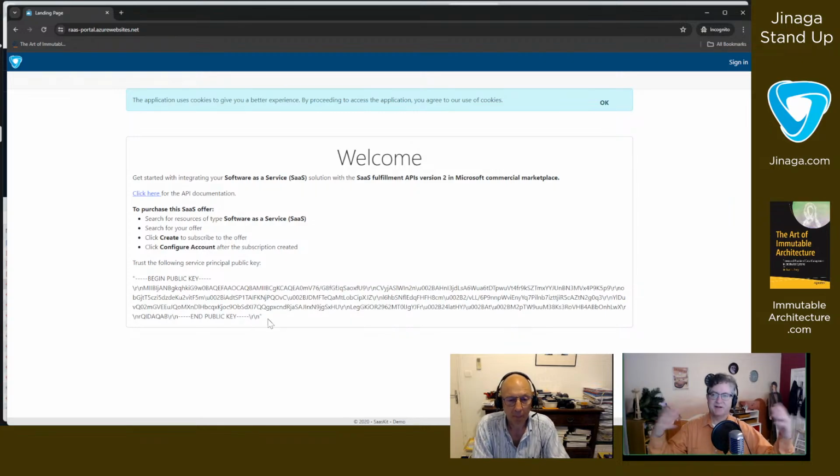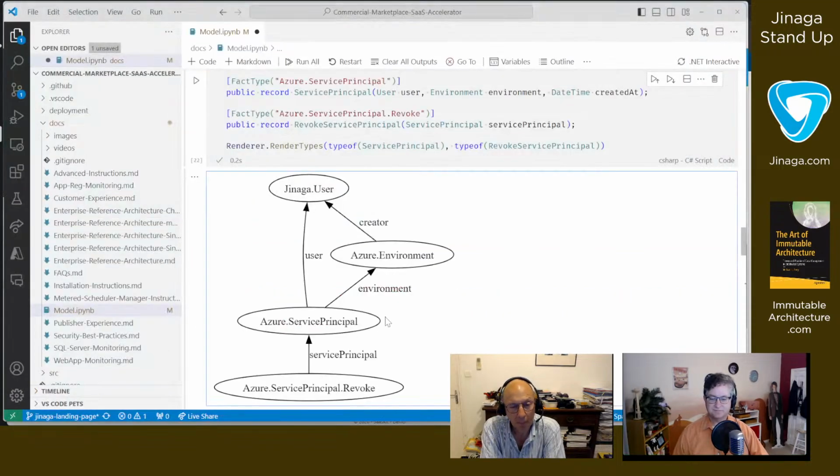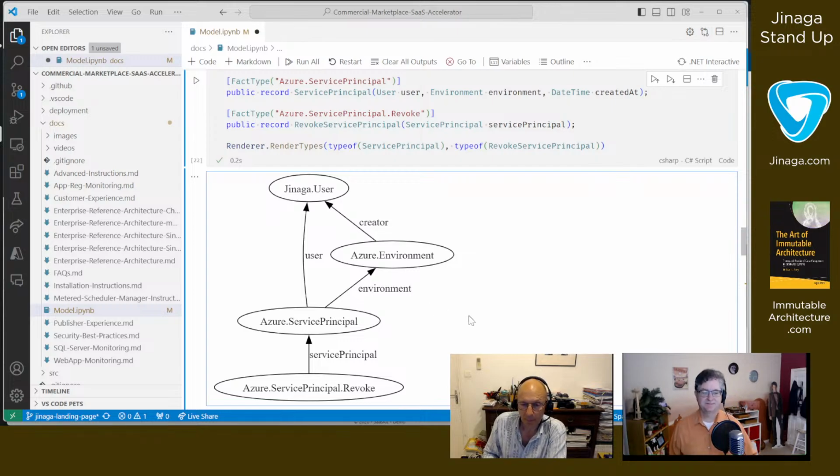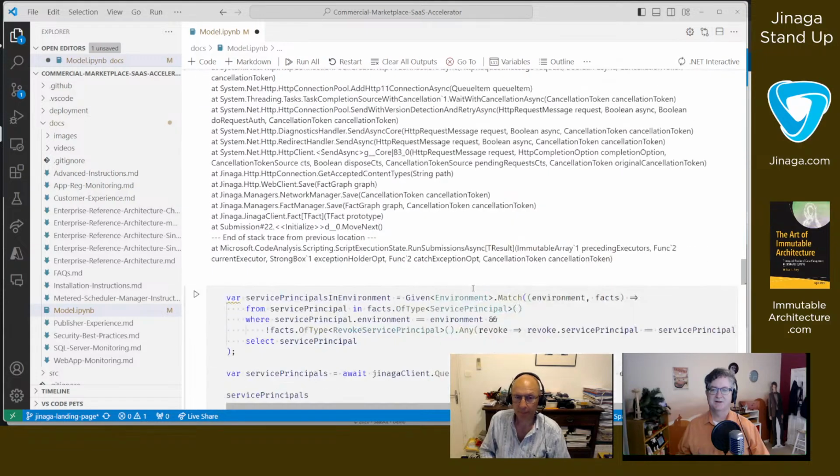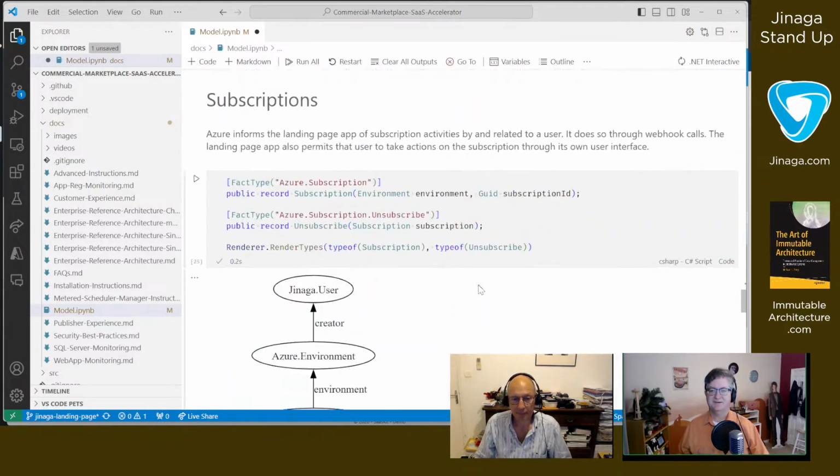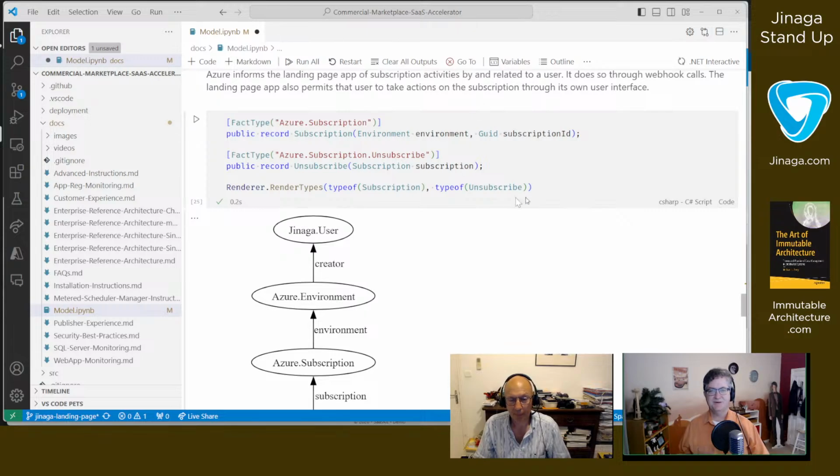So now I can share that public key out as an application, and then as an administrator, I can create this service principal fact and say, okay, now that application is authorized to create facts inside of this environment. So there's a whole set of authorization rules, and this is me doing that on the test environment. But yeah, now I'm trying to get it working on the remote one.